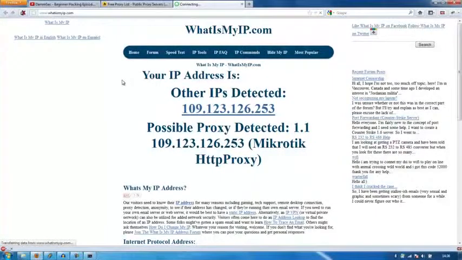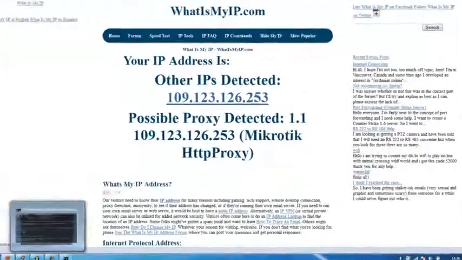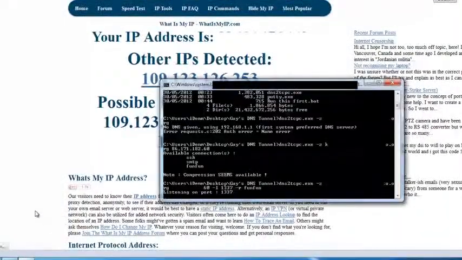It's very slow over the DNS tunnel, and it does speed up from time to time. I don't know what determines the speed, but yeah.